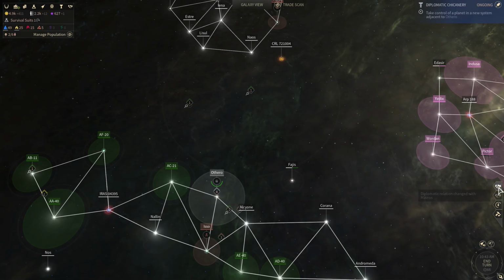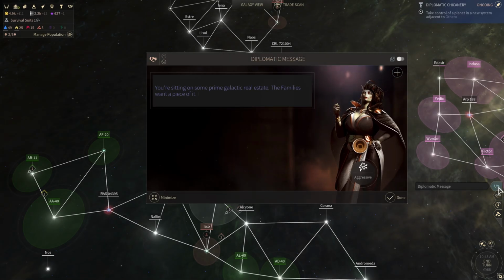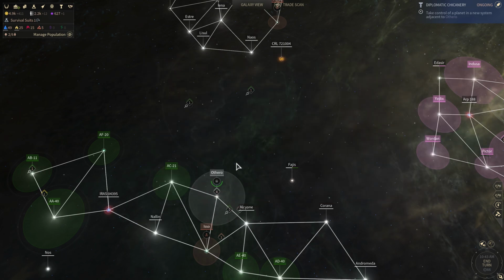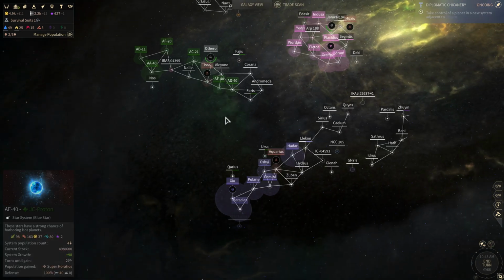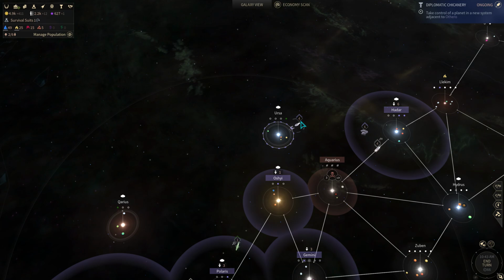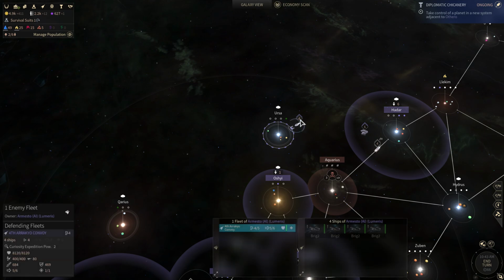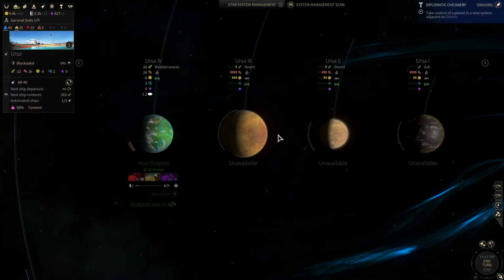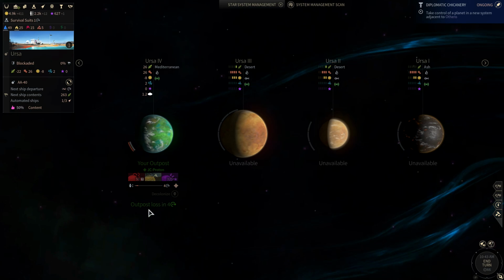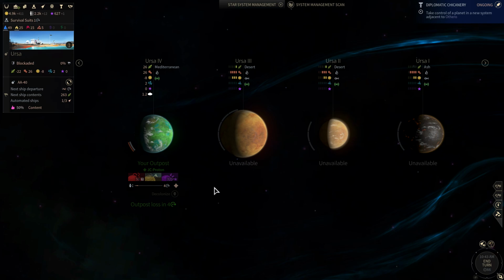Okay, that'll be interesting. Yeah, here they come. Here they come. Here they come. You're sitting on some prime galactic real estate. We just want a piece of it. Boom. Blockade. Yep. And now this system is... Oh! Toast. They're toast.